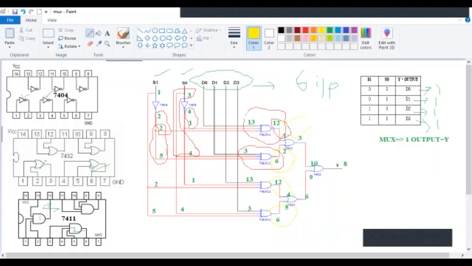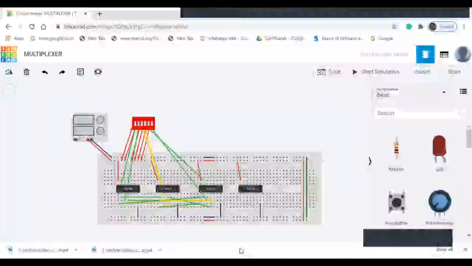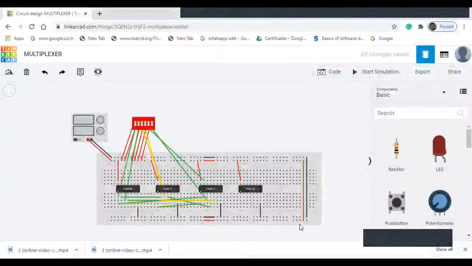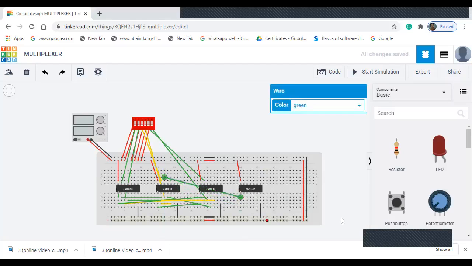And you can see this third pin of OR gate is connected to 10th pin, and ninth pin of OR gate is connected to 6th pin, and 8 is the output. Now we are going to connect this connection. Okay, now let us connect this AND and OR. So 12th pin of first IC, so this is your 12th pin, is connected to first pin of OR. Okay, so this is OR. So first pin of OR. Then 6th pin of first IC AND gate is connected to second pin of OR.